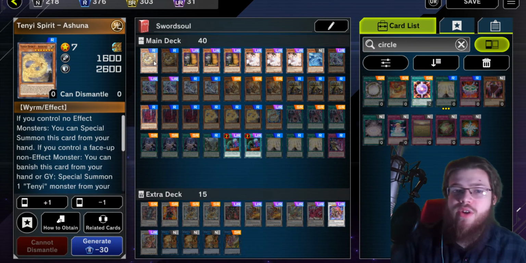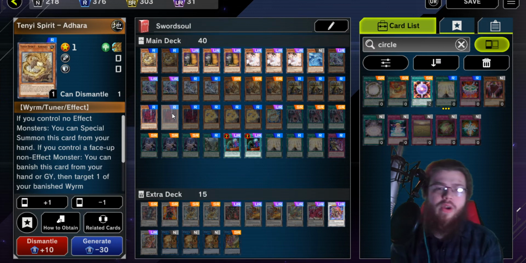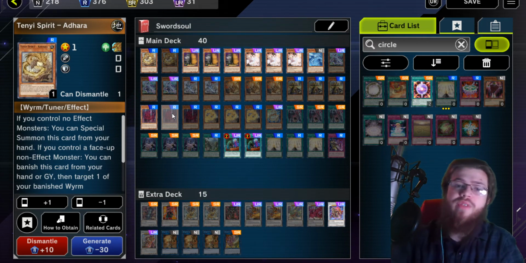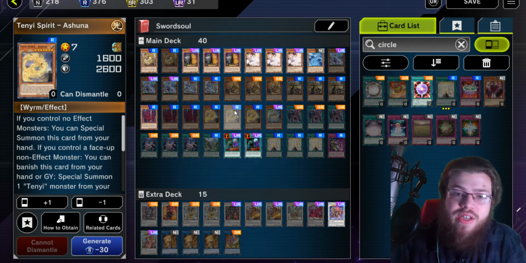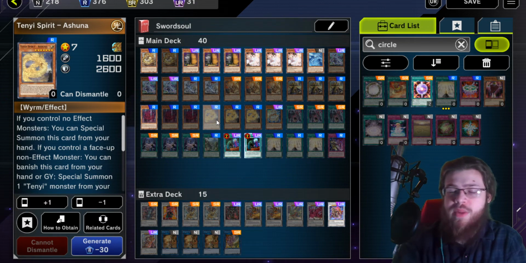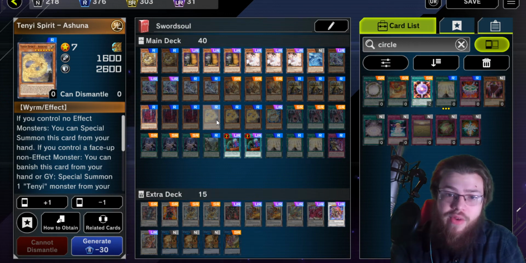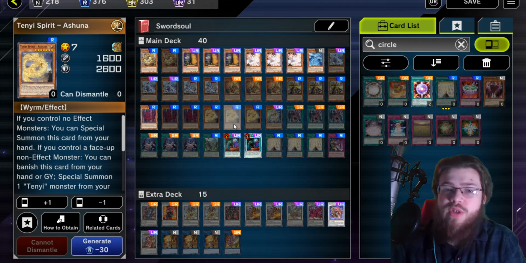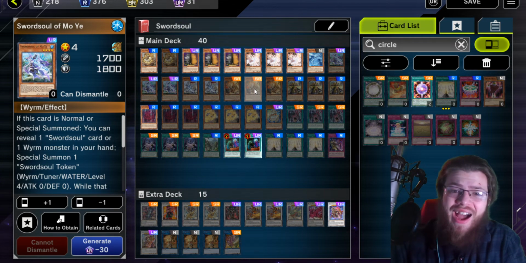Anyway, all these Tenyi cards are essentially Cyber Dragon cards that don't require your opponent to have any monsters. They just require you to have no monsters that aren't vanilla on the field to special summon. So we're playing 2 Adhara, 3 Vishuddha, and 3 Ashna. These cards are just really powerful for that exact circumstance. You special summon the Ashuna, you can link it off, and then you can special summon another monster from the deck, and that's very, very good. These cards are also all worms, which means they all work with the Swordsoul cards very efficiently, and it's just a good time.